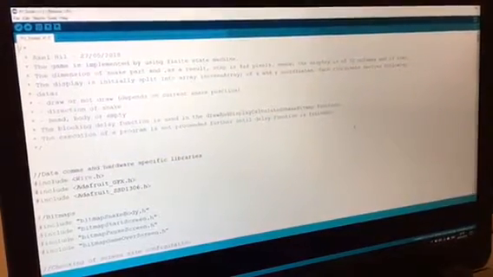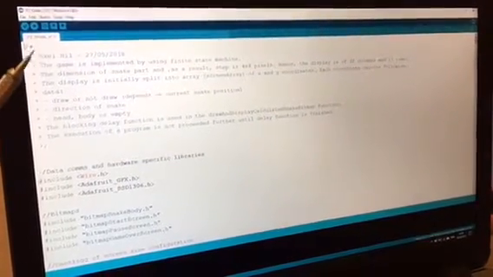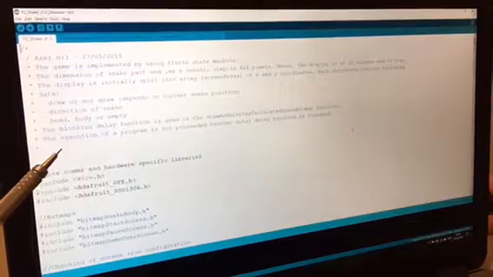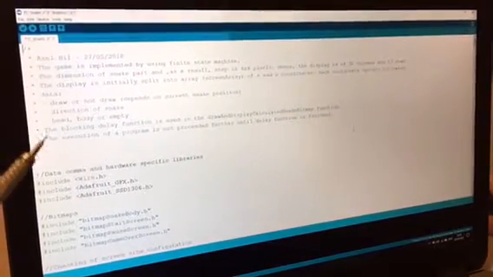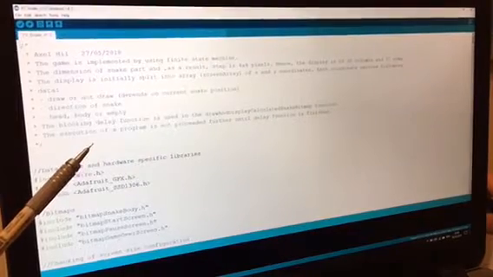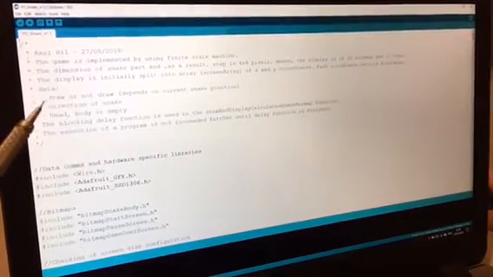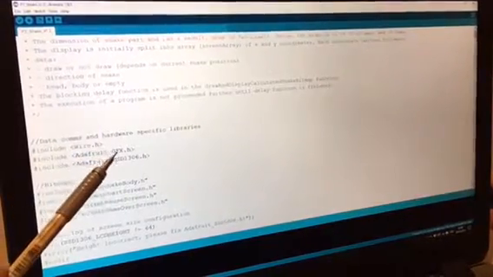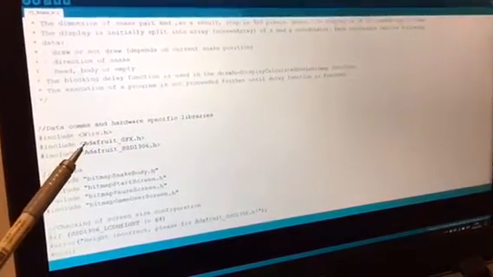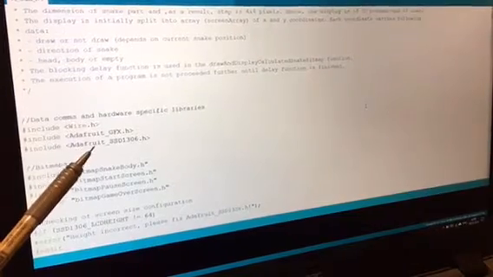Okay, here we go. At the very beginning of the source code, you can see the date of completion and a brief description of the project and the main features that it includes. Next are our data communication and hardware specific libraries, which include Wire, Adafruit, and Adafruit specific for the display.